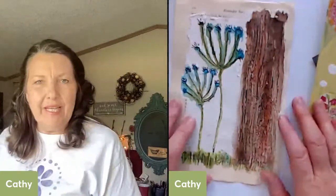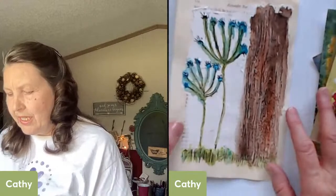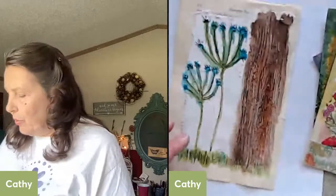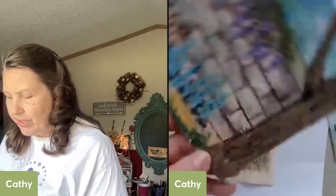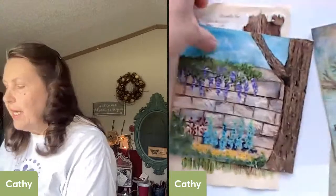This gives you a couple of examples. If you look at the camera that's showing you down on my table here, this is a project that I did in a journal page. And I love the texture that this created on the page because I use modeling paste. I'm going to do a sample of that in a few minutes so you can see how I went about doing that. Here's another project. This is actually a project that we're going to have in the membership. So those of you that are in my membership, you art sisters, you're going to have this in the library so that you can do that. That's using modeling paste.